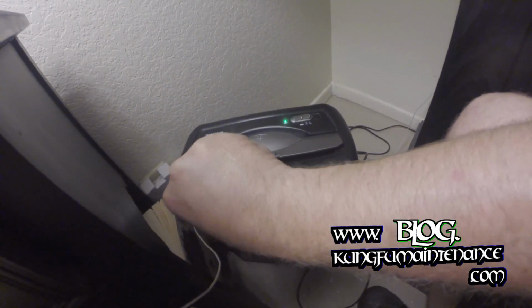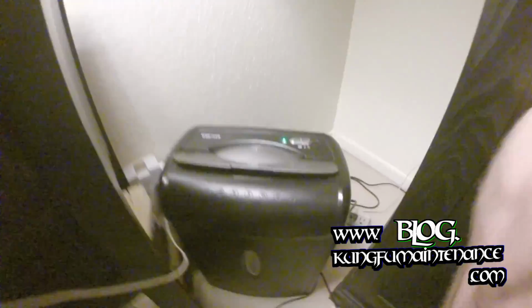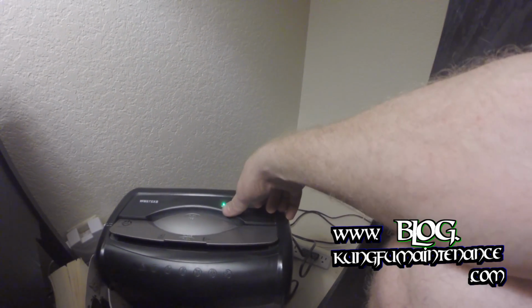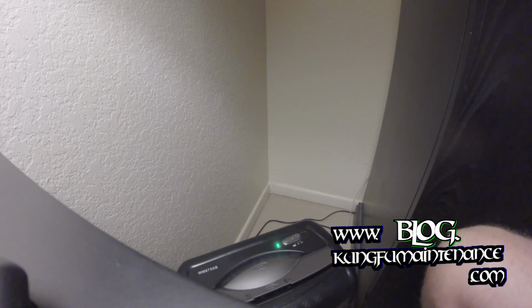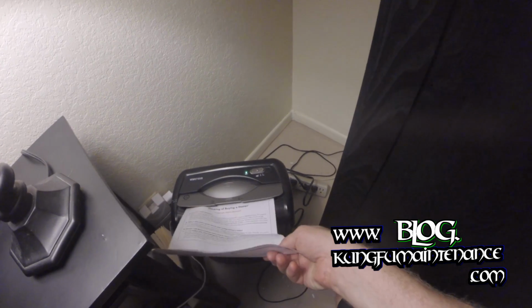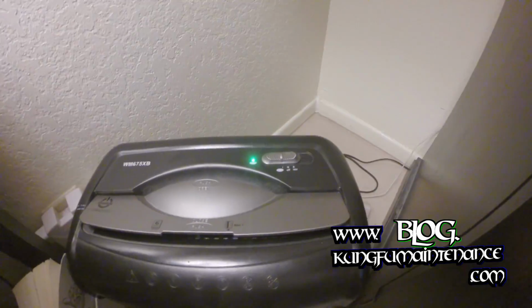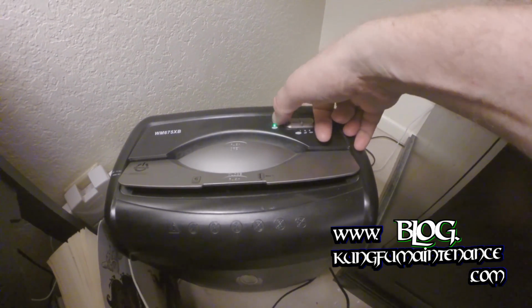Everything's clear. And there we go. It's all over. Good to go. Test it in reverse. And everything's good. I'll get a regular standard size. Here I have something to throw away. And here we go. Alright, back in business, doing its thing. Good to go. That's how you can fix a clogged paper shredder.